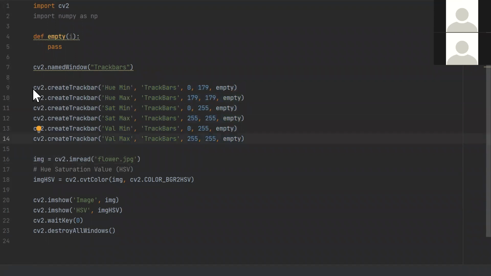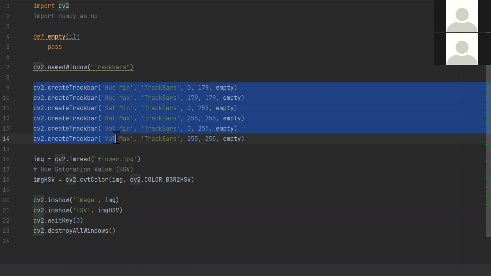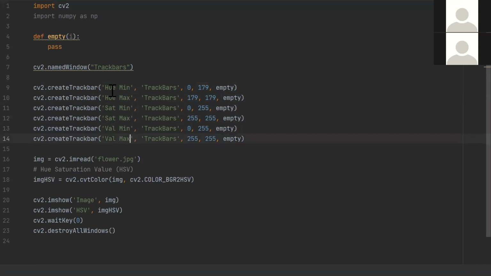I have created six track bars, namely Hue min, Hue max, Sat min, Sat max, Val min, Val max, right? Hue min, Hue max, saturation min, saturation max, value min, value max. We need these track bars for this color filtering application.